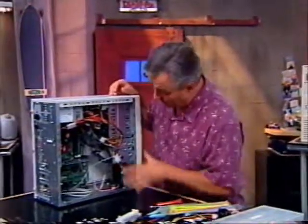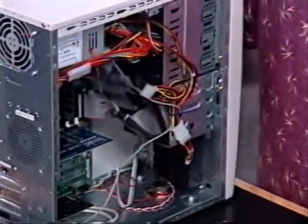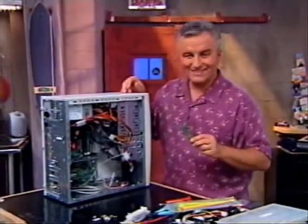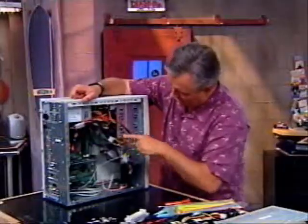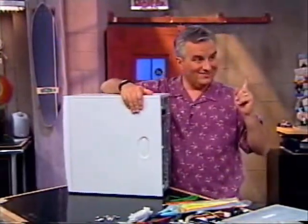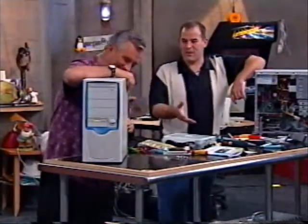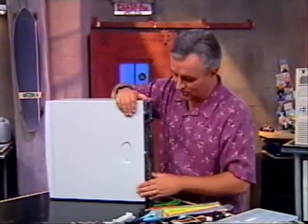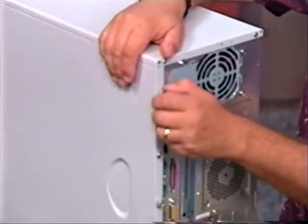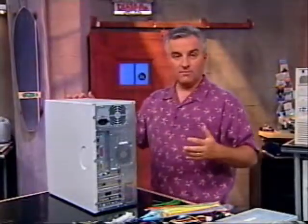I'm feeling pretty good. I've checked all my cables and got everything in here. I've actually used some twist ties — those special plastic electrical-safe ties — to get some of the cables out of the way so we've got good free airflow. I feel so confident I even put one of the panels on — not both. If you put both panels on, I guarantee you, you're going to jinx yourself and have to take something apart to make it boot. I used thumb screws instead of regular screws, which makes it very easy to open the case again. You ready for the moment of truth?